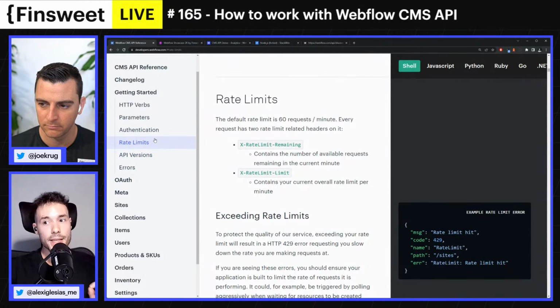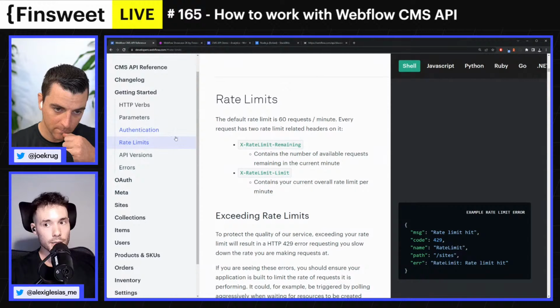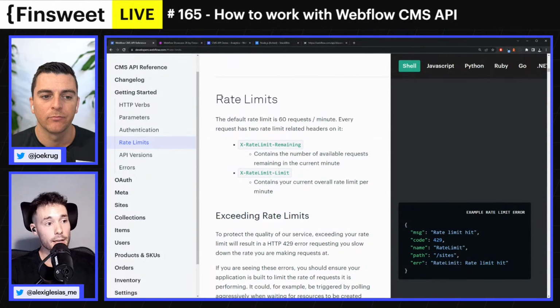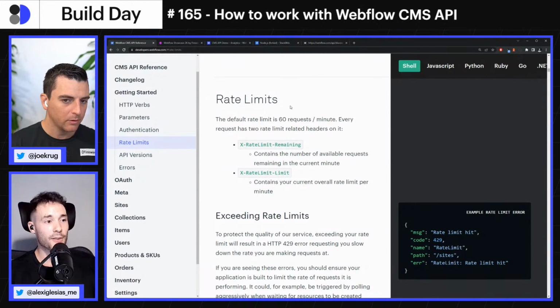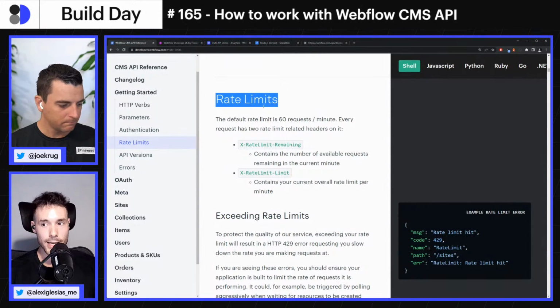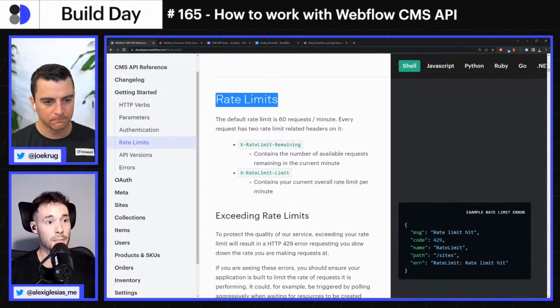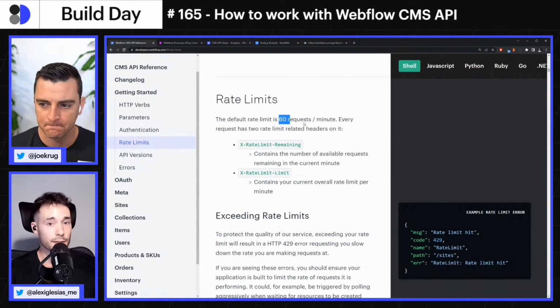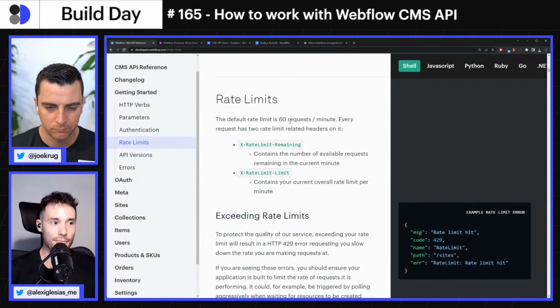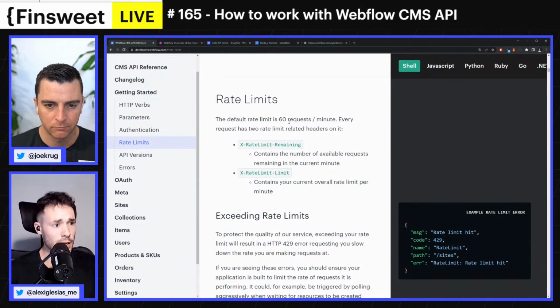Rate limits, I think we can jump on it later, but it's worth mentioning, as I said before, this API is not meant for day-to-day consumption, for building an application where you would want users to be directly calling your API for consuming the data, specifically because the rate limits are very low. Rate limit is just saying that there is a limit on the number of times that you can call this API every minute. That's it. And in this case, there's just 60 requests per minute. This means that we don't have that much room to be calling the API a lot. But we'll get to that in a second.